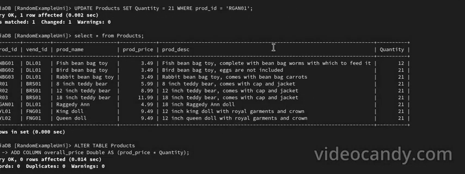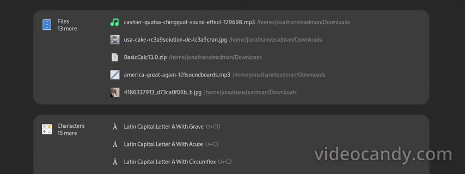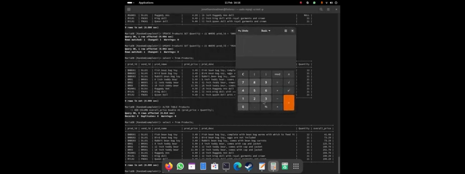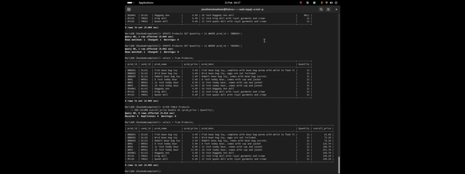I may have to make this full screen. So yeah, it seems like it is correct. If I now open up the calculator software, right? So if I do 3.49 times by 12 is £41.88. Let me do the other one. So if the other one is 3.49 times by 21, I do believe it is, then this one is 73.29, as you guys can see. So it's not that complicated, and everything seems to be working fine.